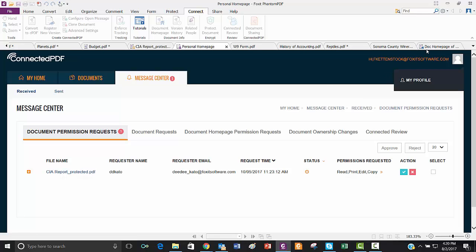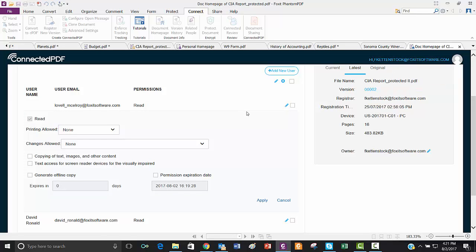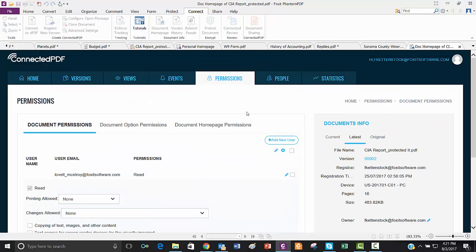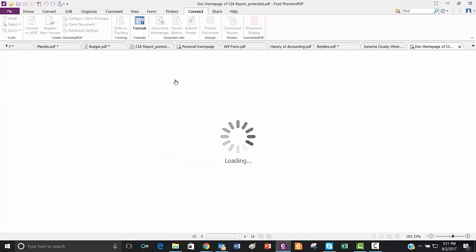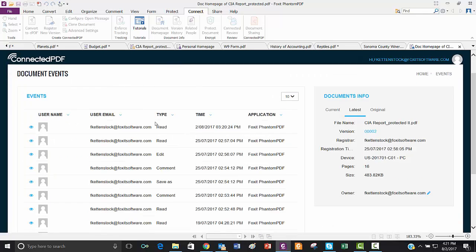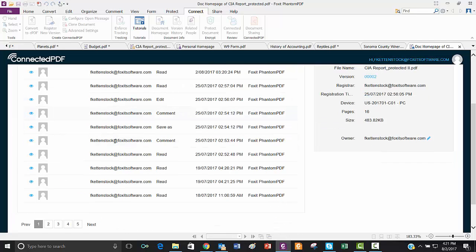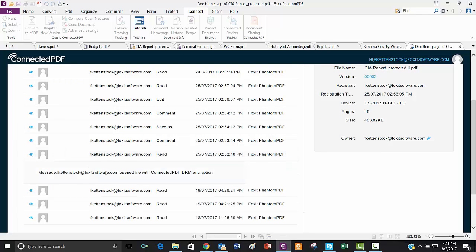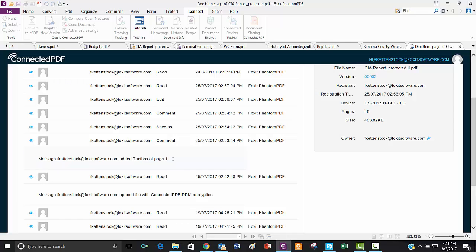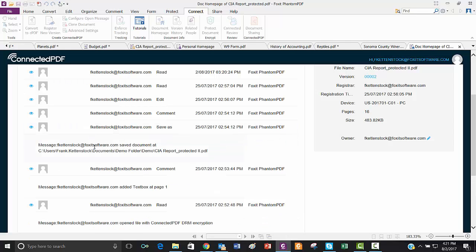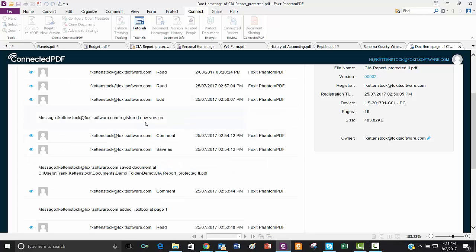access or not. So while we're in the document homepage, there's some other great things that we can look at. And one of them is events. And events will tell you all the actions that have been applied to this document. So you see, it's only been me lately. And one of the things that I've done here is I've opened the document. It's a protected document. I made a revision, a change to the document. Okay, I saved that new document, and then I created a new version.